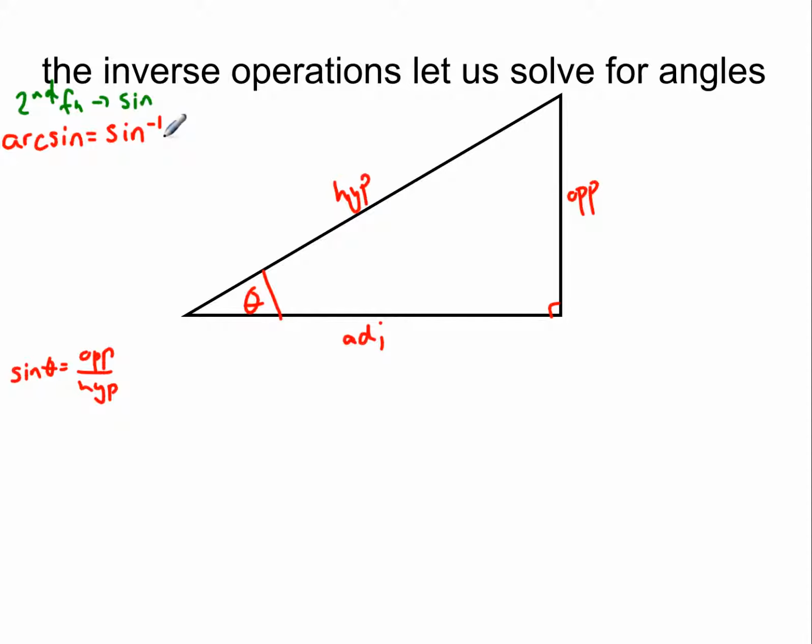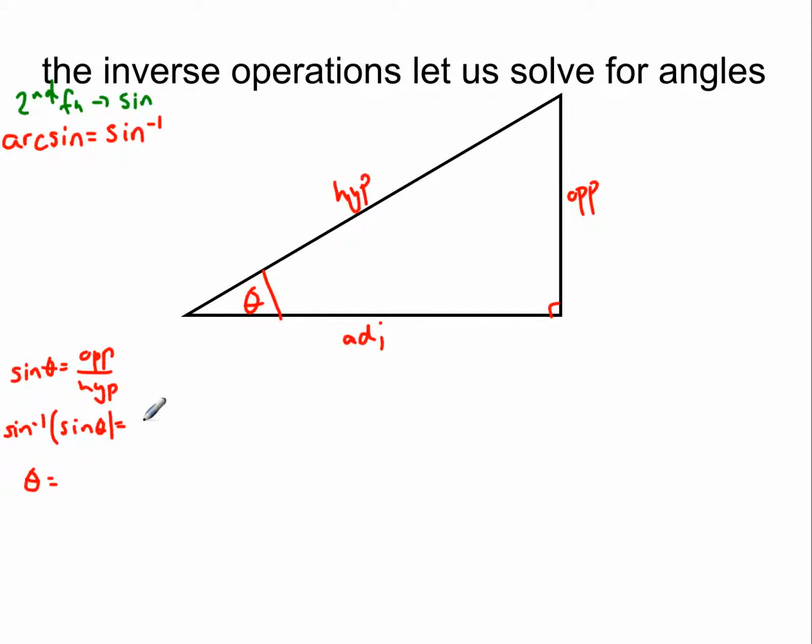Just like you have an arc nemesis. But these are not evil functions, they're just inverse. So, if we do the inverse, if we do the opposite of sine of theta, then we'll just have theta left. So, I'm going to write in the arcsine of theta, and you can write arcsine like this or arcsine like this. I prefer this way. So the arcsine of the sine of theta will just leave us with theta.